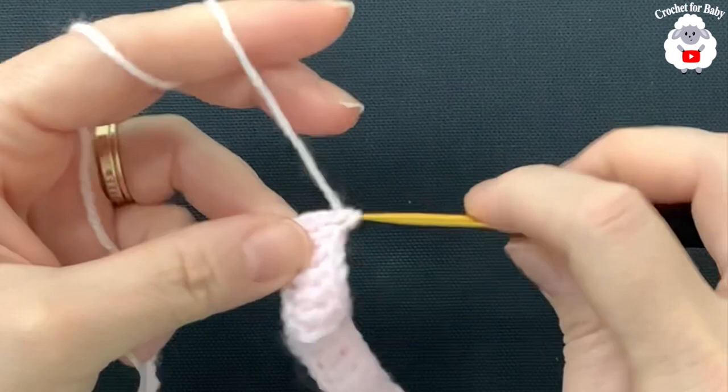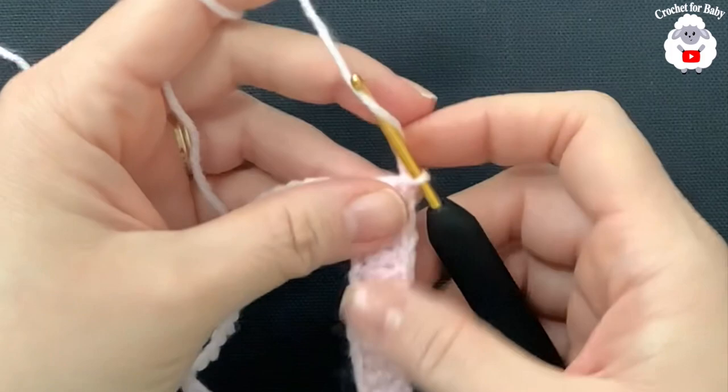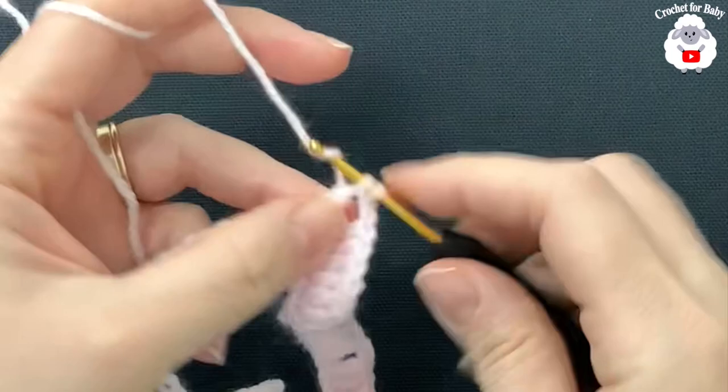Let me count them again just to make sure. 2, 4, 6, 8, 10, 12, 14, 16, 17. Perfect. This is the sleeve. So now chain 2, and now we're going to make the back side. So here for the back, I'm going to do 19. So into the next chain, make a double crochet.